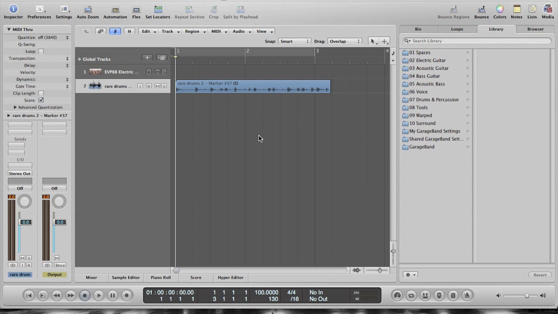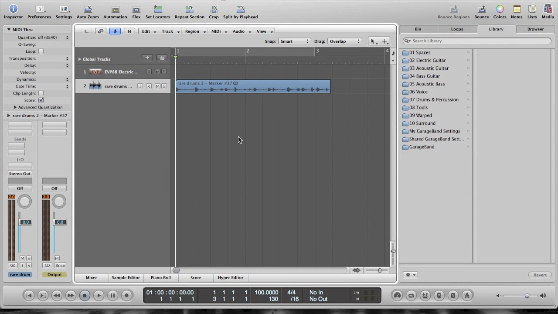So first things first, I'm going to play it out loud so you get to hear what it is. If you notice, it's a 2-bar sample, if you were counting. Right now my tempo is 100.